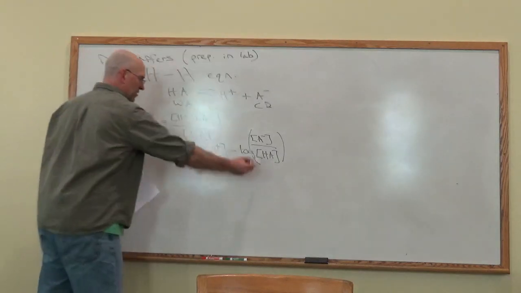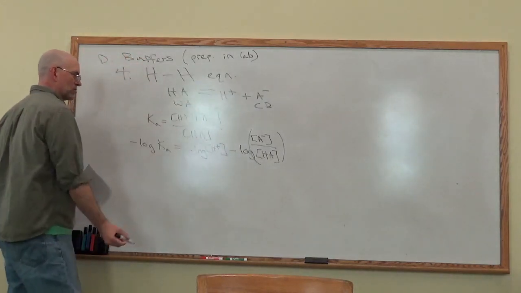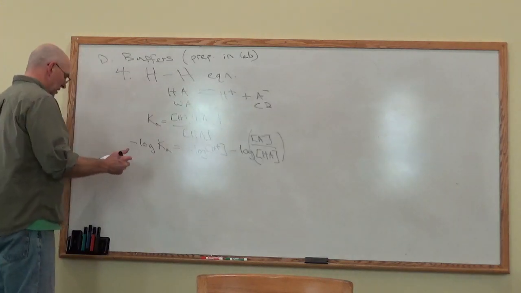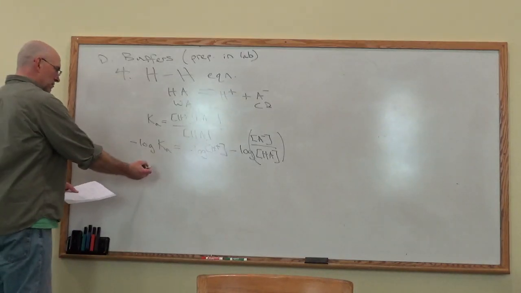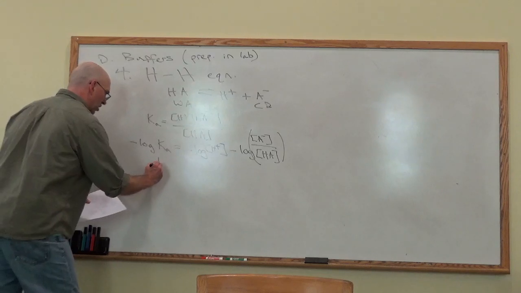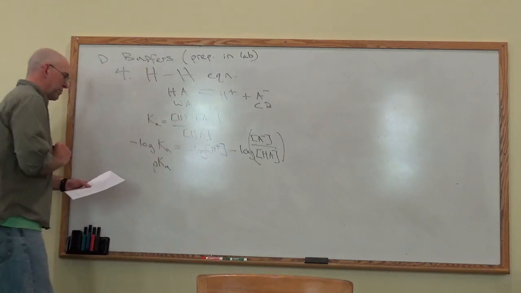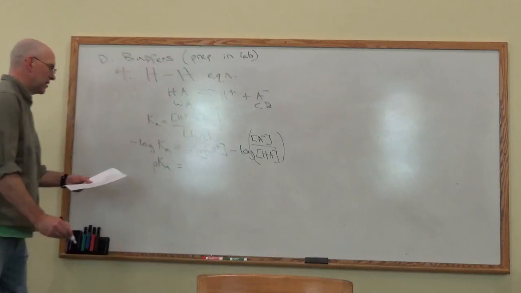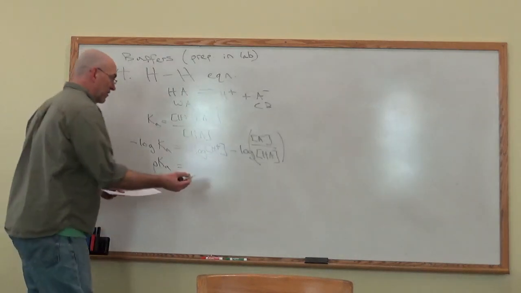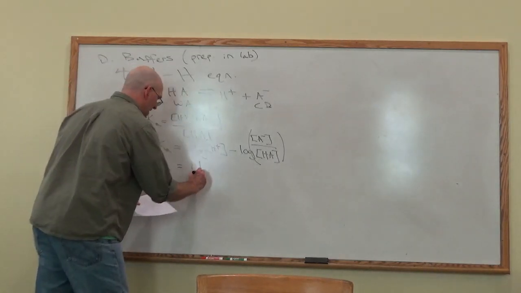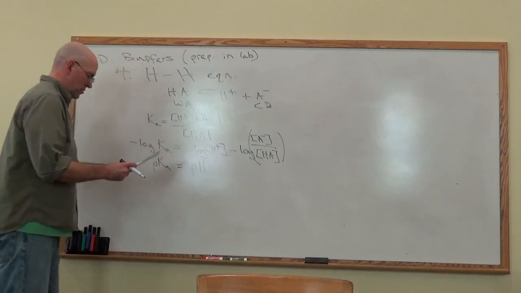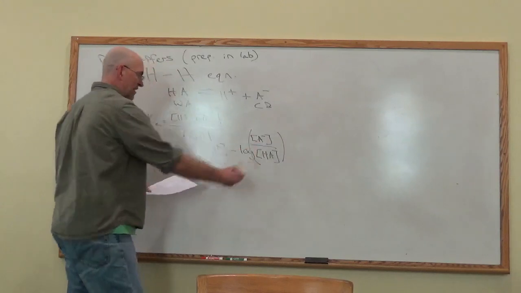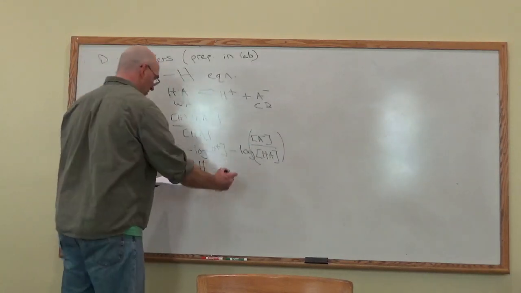Sorry, I kind of missed my parentheses there. I'm just pulling the H plus out. Because what this allows us to do is, well, minus log of Ka, to streamline it a bit, we can call that the pKa. The minus log of H plus, you already know what that is, that's called the pH. And we don't have anything to call that ratio, but we want to leave it there.